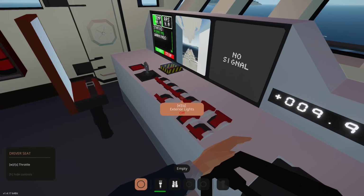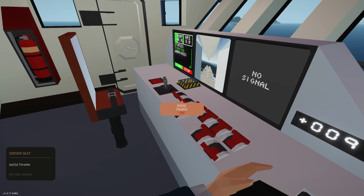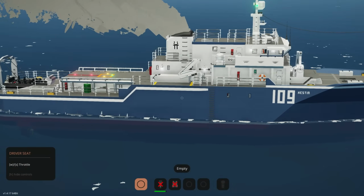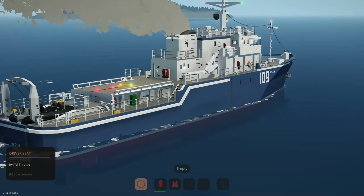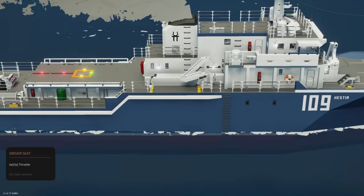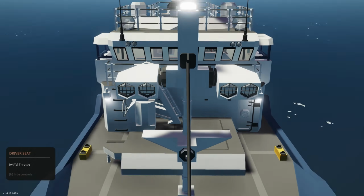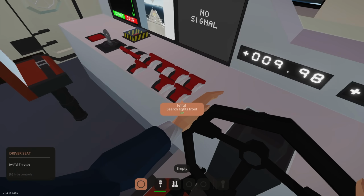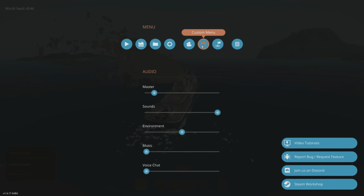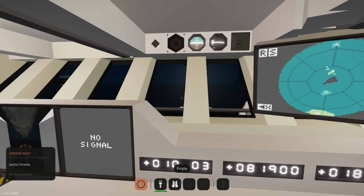Not bad. Helipad lights, exterior lights, searchlight side, heater, no, I don't know what that one does. Not too sure. Helipad lights, as you can tell. Got the side lights. I'm guessing, are those ones there? We got our front. What about the front spots? How do we get those guys on? Ah, there we go, searchlights front. So that's going to be very useful, especially in Arctic. I mean, if you go to nighttime here, when you have ice in front of you, that's very useful.